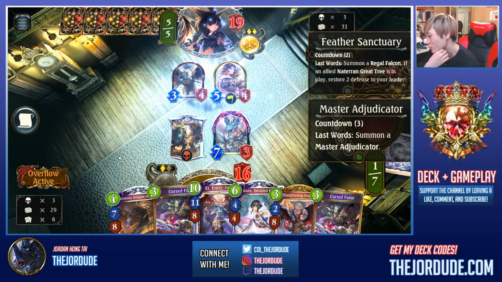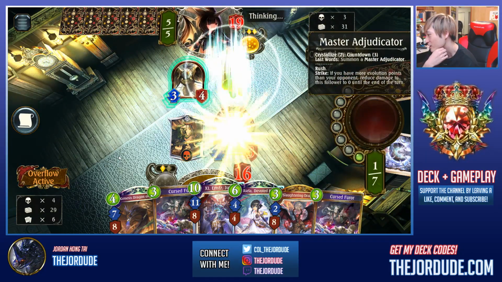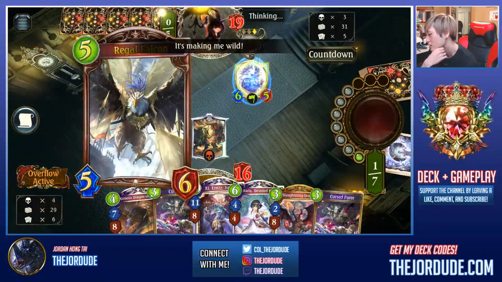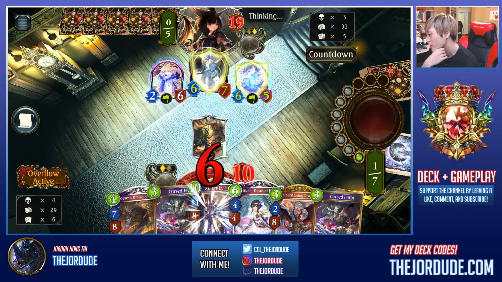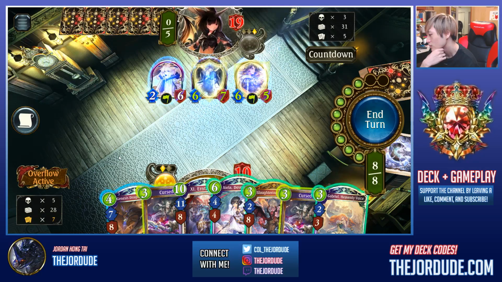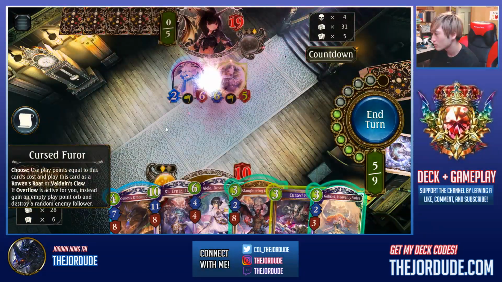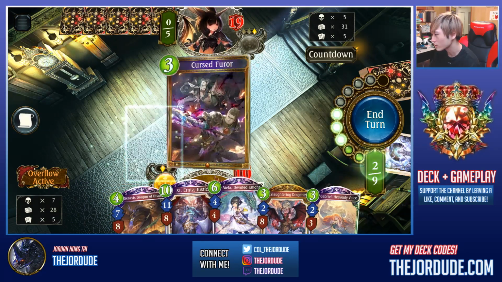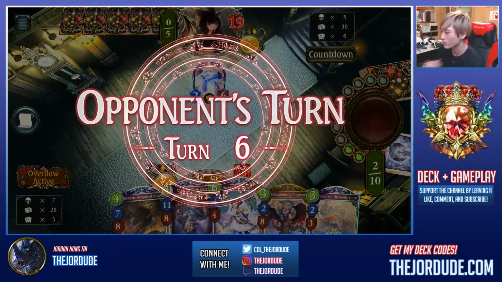Yeah, actually right now the showdown is only pulling 2 stuff, so I might not be able to kill him with it. Ah, he gets a free trade there. This is really scary. Isla doesn't do anything. Do we slaughtering or cursed for? I think we curse. Okay, Sophia's still on the board, but I think it's fine.